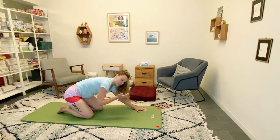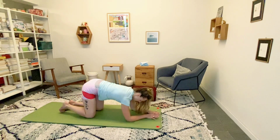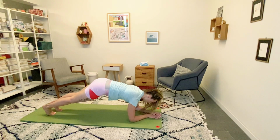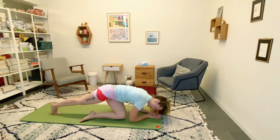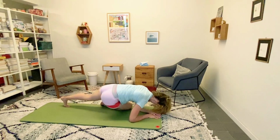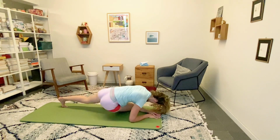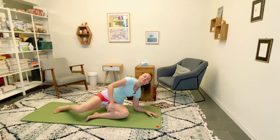Going on to your forearms once again. Straightening the legs, bringing the right knee to the right elbow. I meant left elbow. Right knee to left elbow, excuse me. And switch. 5, 4, 3, 2, 1. Have a seat.